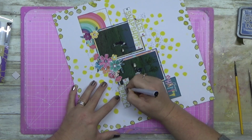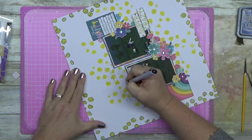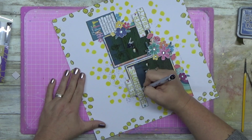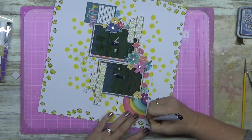Now, I did decide to go around these titles with a slightly thicker pen. So instead of doing the 0.05, I went with the 0.3 tip, and it just pops a little bit more.